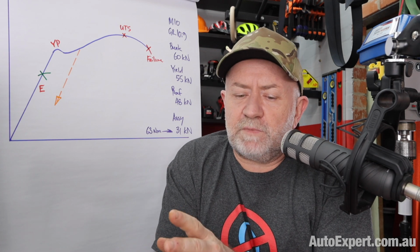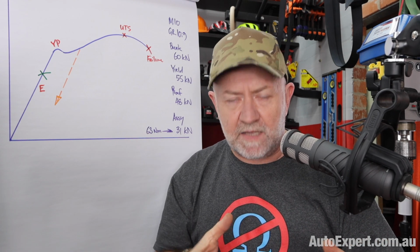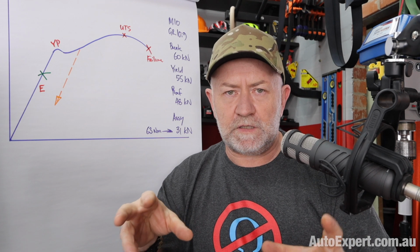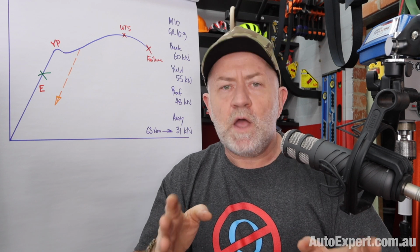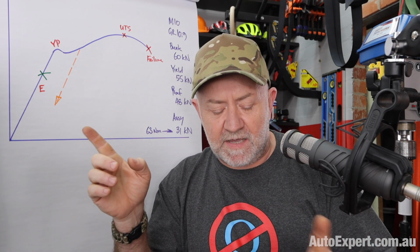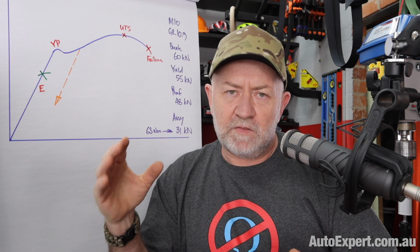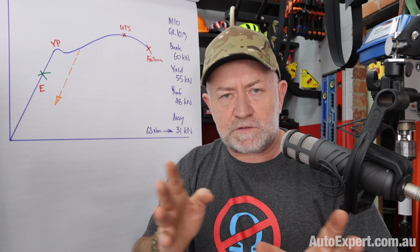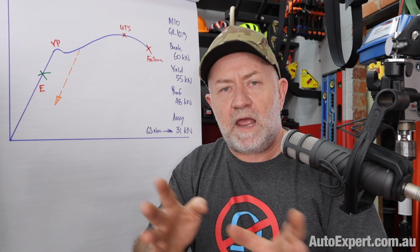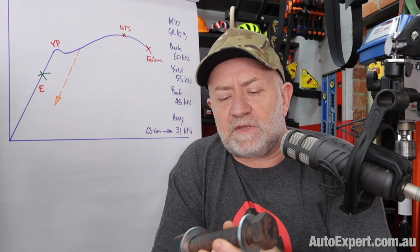Now, the thing Peter talked about, he actually talked about two things, torque to yield and angle tightening. And they're different things, right? A torque to yield bolt is a product. It is a fastener designed to do a particular thing, which we'll get to in just a second. But the angle tightening thing is a way of ensuring you get to the required tension that takes friction out of the equation. So it's a technique. Torque to yield is a kind of fastener. Angle tightening is a technique, and not particularly new either. It's been used in industry for ages.